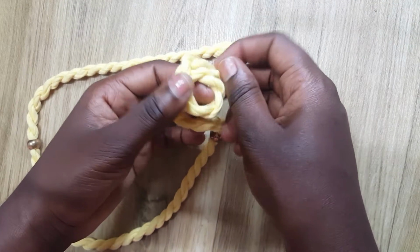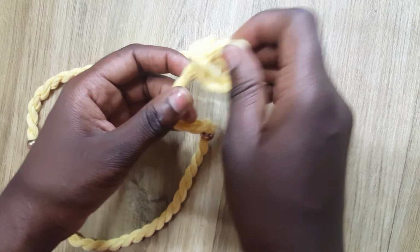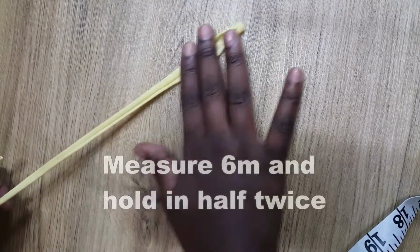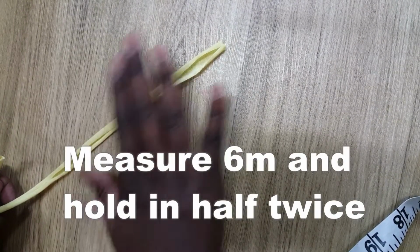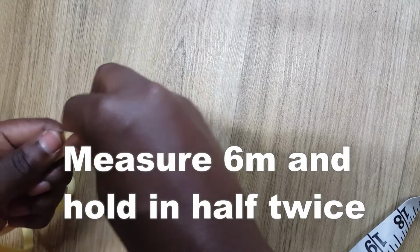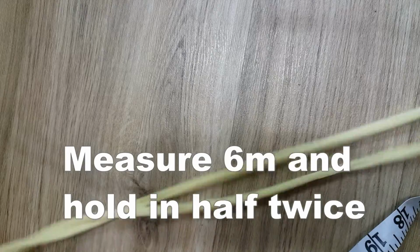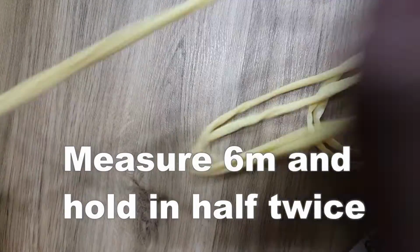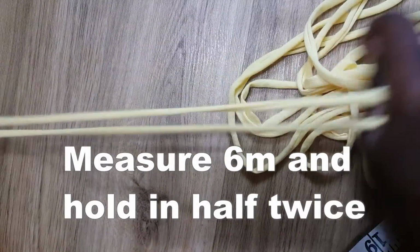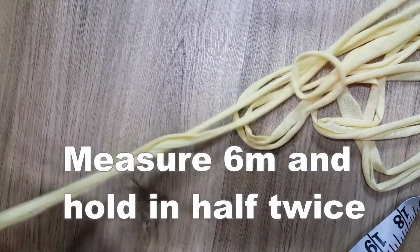Right, so now what I'm going to do, like I said, when I was doing it on my own, I tied this on my chair, then I did it. But for the sake of you guys seeing, I'm going to put it on this board. Okay, so for the next part, I'm going to take my t-shirt yarn and measure 6 meters or 6 arm spans. Then I'm going to fold it in half. It's really long, I can't fit it on the camera. Right, then I'm going to half it again.